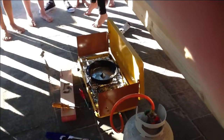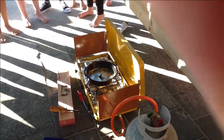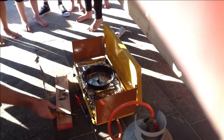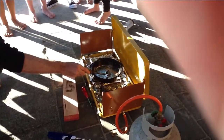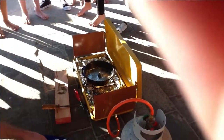It looks like a smoking volcano. Those fumes coming off there are noxious, guys, so we don't want you breathing that in. It does look like a volcano. Looks like it's standing on top of the lid. So just have a look at it closely there, guys. It'll melt pretty quickly.